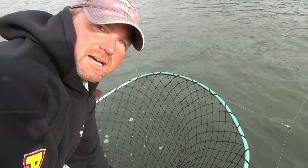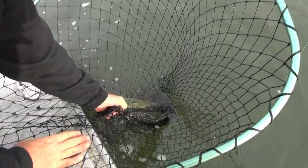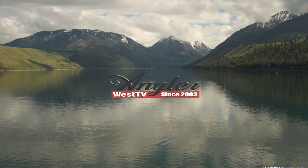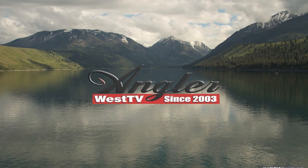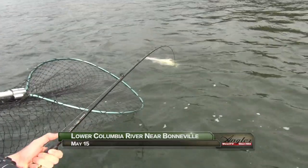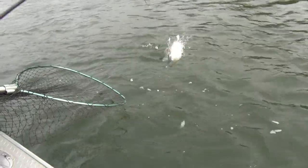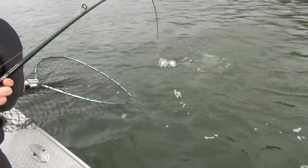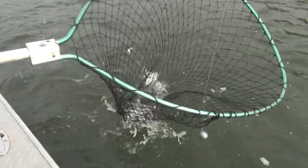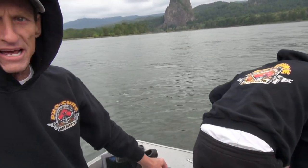Good fight, good action, but unfortunately we need to let this one go. Welcome back to the Columbia River — I'm Justin Wolfe. So far we've hooked and landed a good eating Jack Chinook, plus netted a beautiful adult wild Chinook that must be released. With a wild fish, we don't get them out of the water — we just take the hooks out when they're next to the boat in the net, release them, and let them go on their merry way.